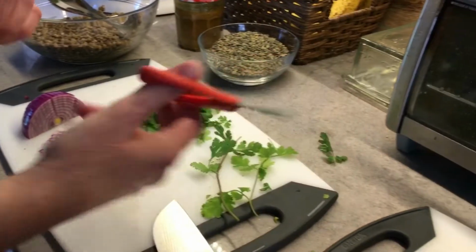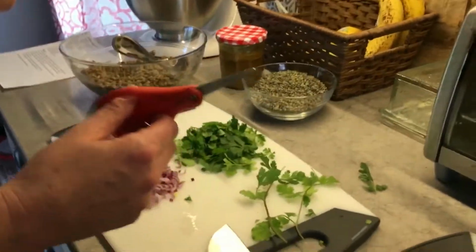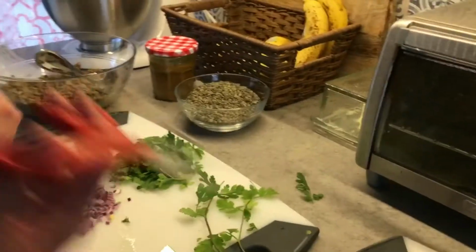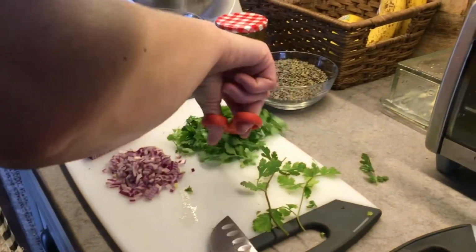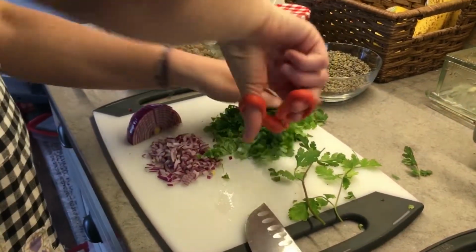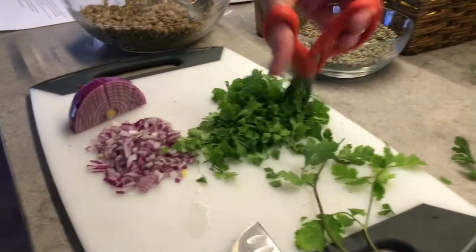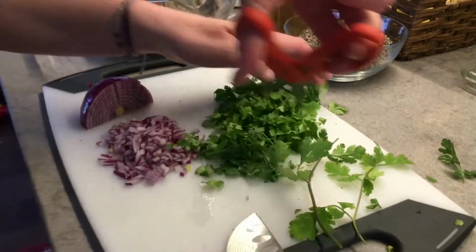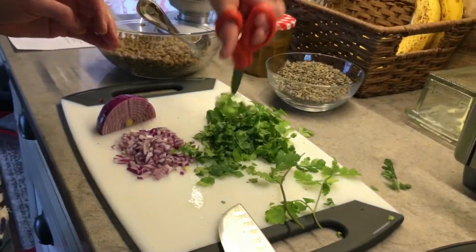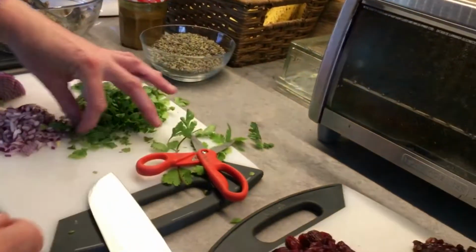And then I always keep a pair of kid-friendly scissors in the kitchen that are for cooking. And once you have your pile of cilantro leaves, I have the kids use their cooking scissors and just chop those cilantro leaves up with their scissors. They love doing this. It's so fun to do it with their safety scissors.